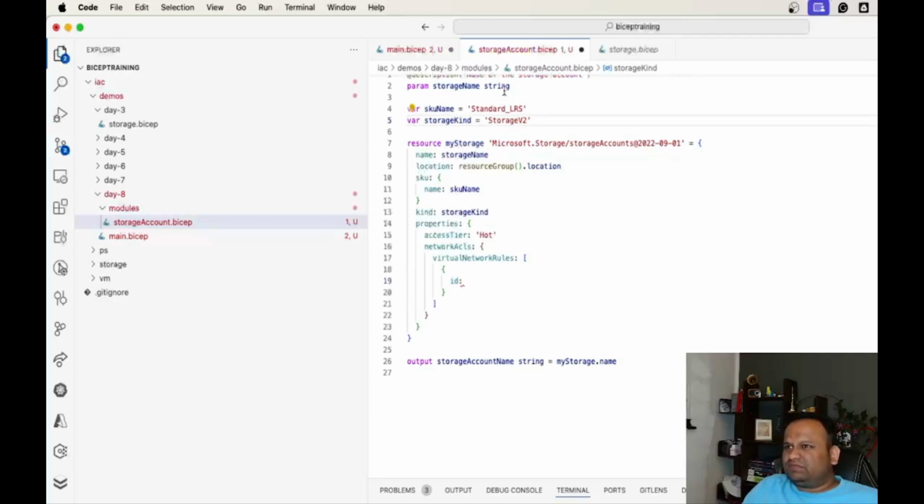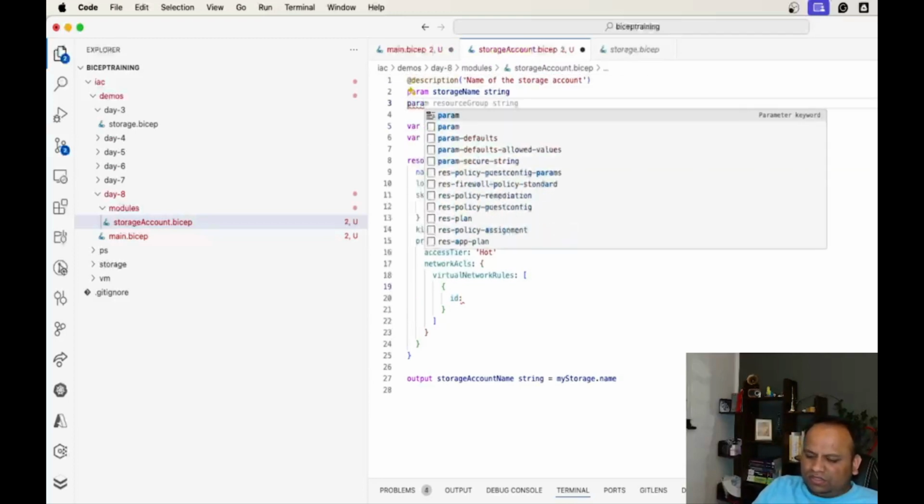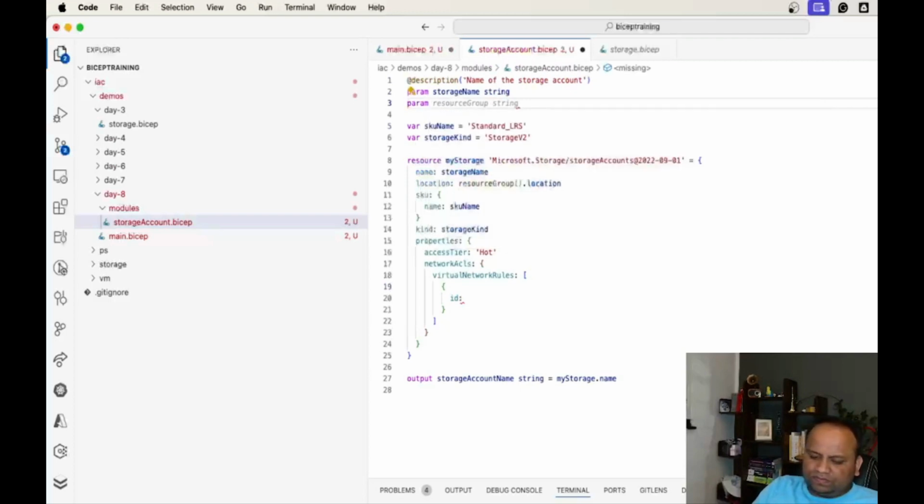So in that case what you can say is that you can give me the name of the virtual network, and if it exists in another resource group, then you also need the resource group name of that virtual network, because let me explain that.